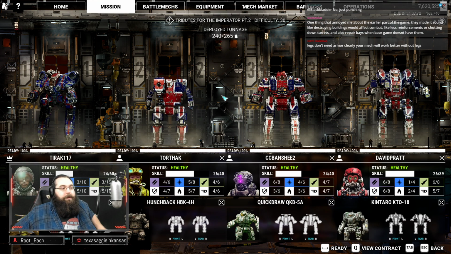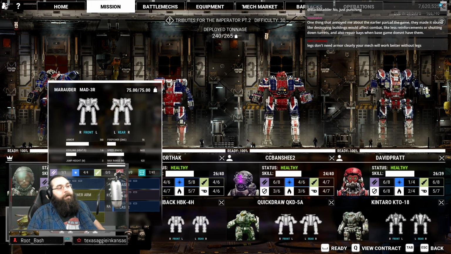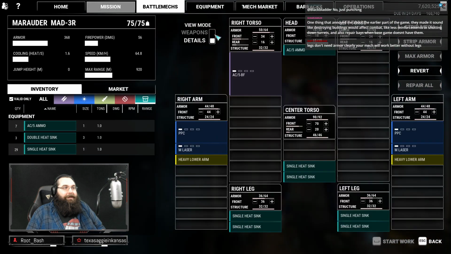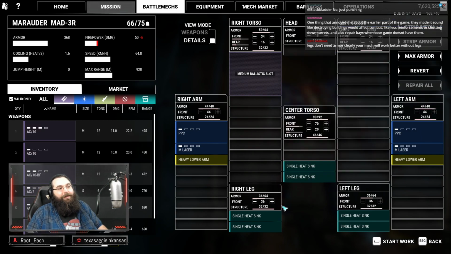So, yeah, that Kintaro's pretty solid. How much armor do I have? I have 368. That Kintaro has nearly as much armor as my Marauder does. That's kind of painful. Armor is love. Oh, you stepped down. I was like, do I need an AC5? Like, do I really need an AC5? To be fair, most of my armor on the upper torso is pretty high. Maybe a rifle? Oh, I can't believe I just said that. But it may not be the worst idea ever. Torthak, you can take the Kintaro, I'll take the Wolverine. You sure? Yeah. Okay.